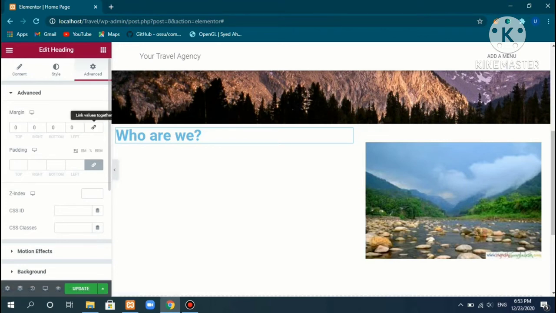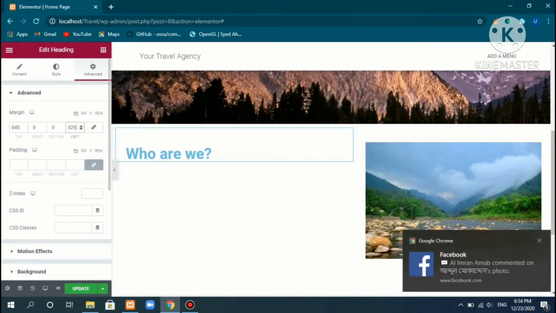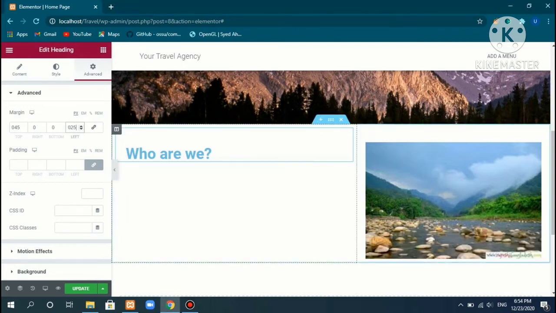Let's take it towards the bottom more. Let's take 20, no, not 20. Let's put it on the top, by 30.